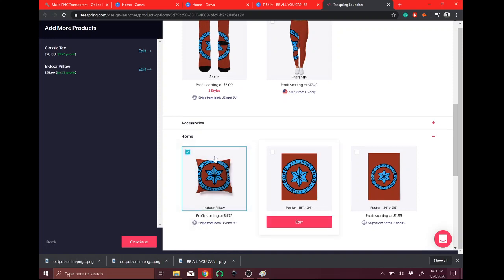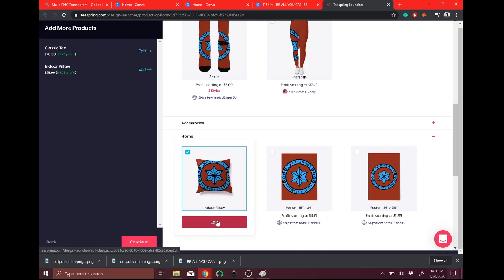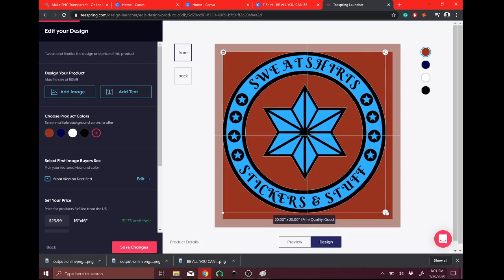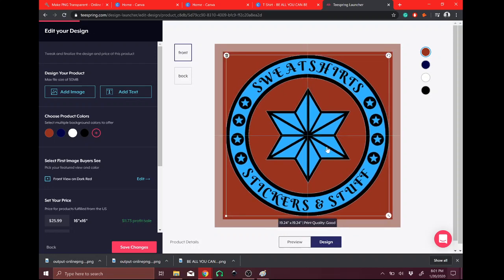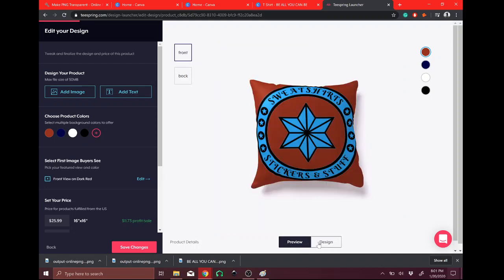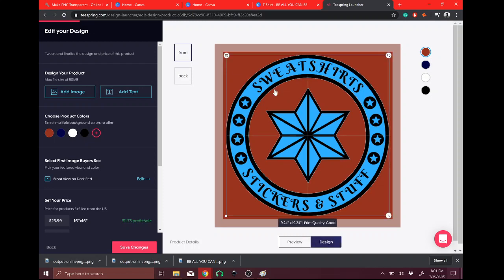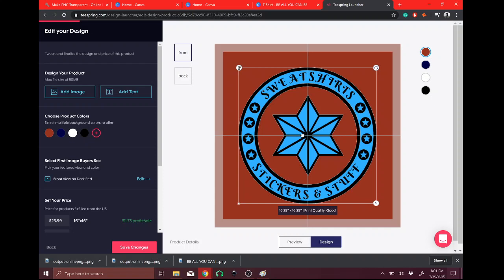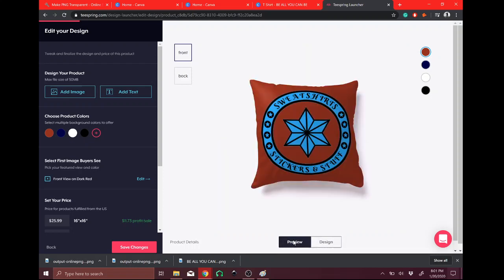So we can just select the pillow if we wanted to, but that doesn't look right. It's got these borders, so we're gonna bring it down a little bit. And then we're gonna center it in the middle again and preview it, see what it looks like. Definitely still looks a little bit messed up, so let's make it a little bit smaller. Again, you always want to make sure that the print quality is good, at least good. Wow, see? Now that looks great. Looks like I might actually throw that one up.